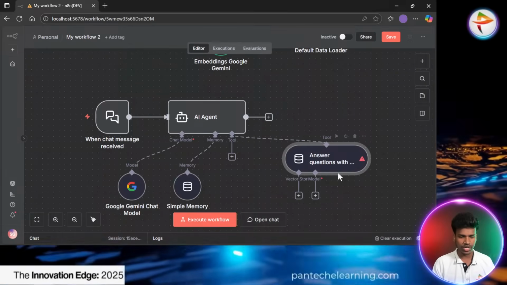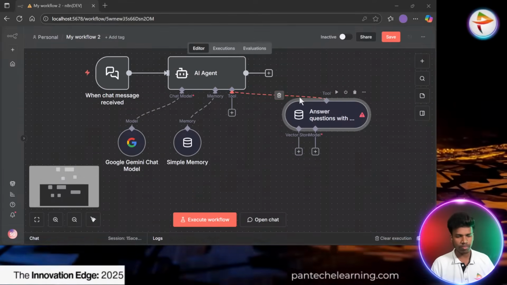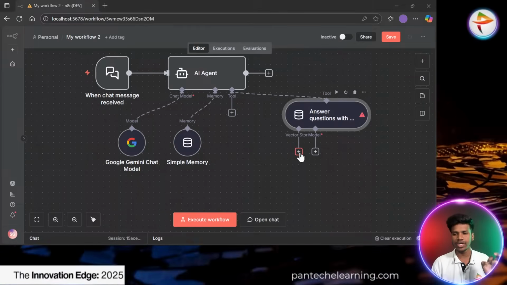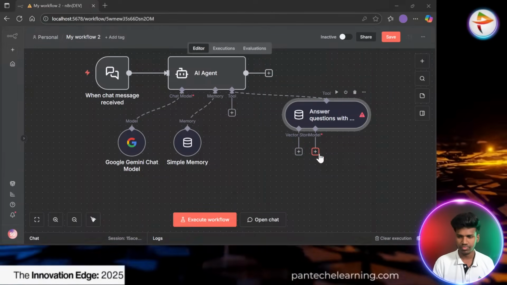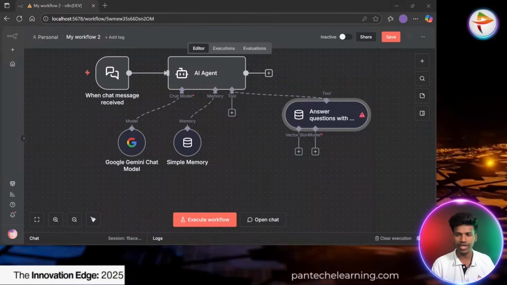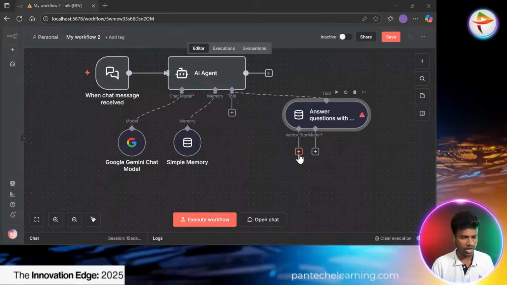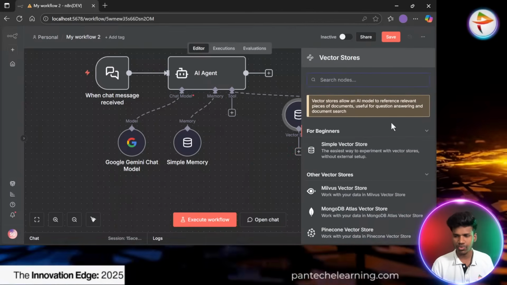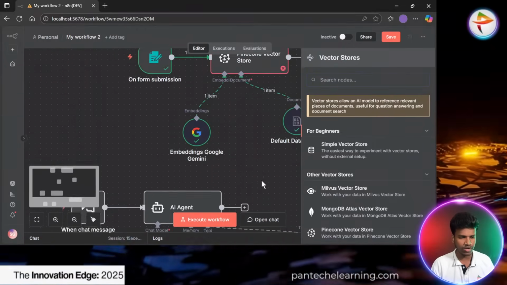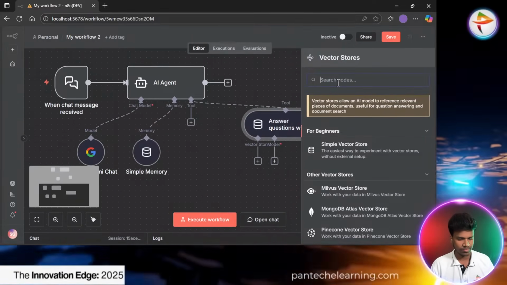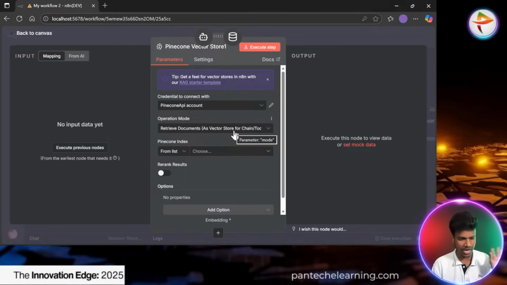Here the vector store was created. So now we can create the next step. Here we can create the vector store as well as another model, the retrieve model, which we need to create here also. Okay, start with the vector store. We have to create the Pinecone vector store. Already we had created a workflow here, right? The same vector we have to initiate here. So we can select Pinecone vector store and follow the same process.